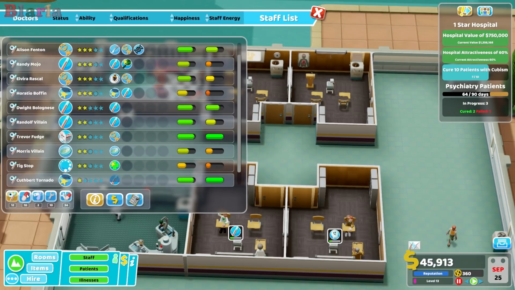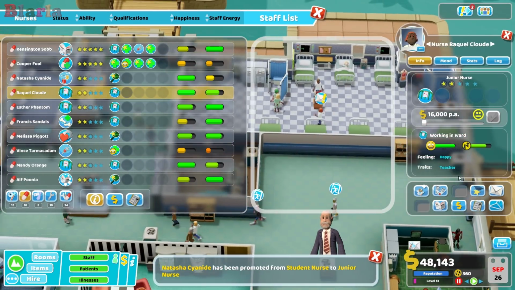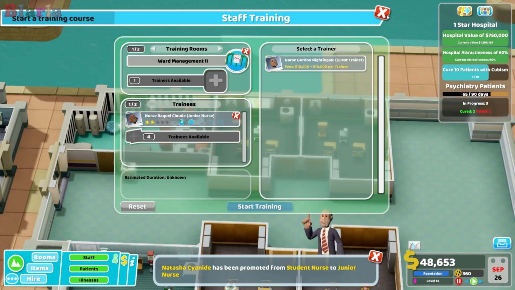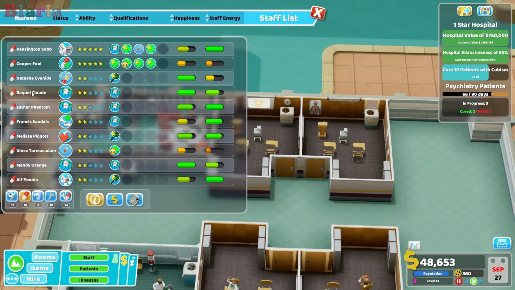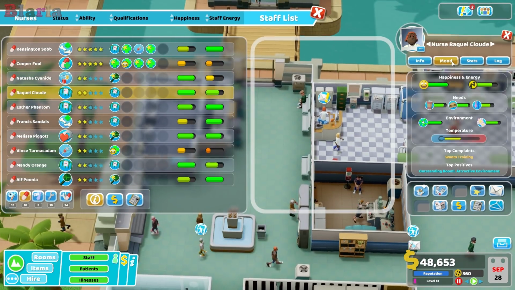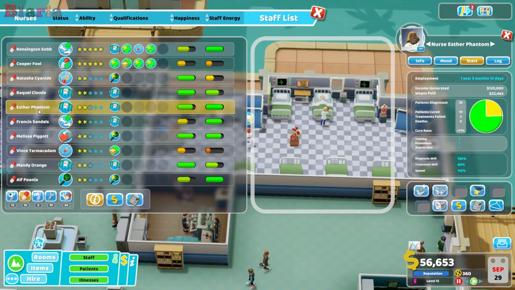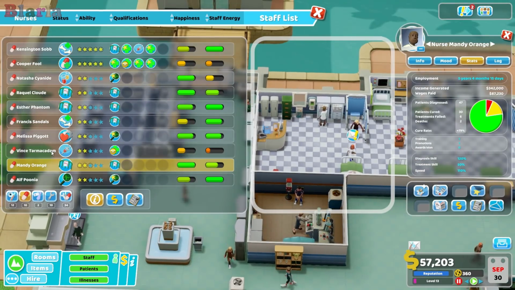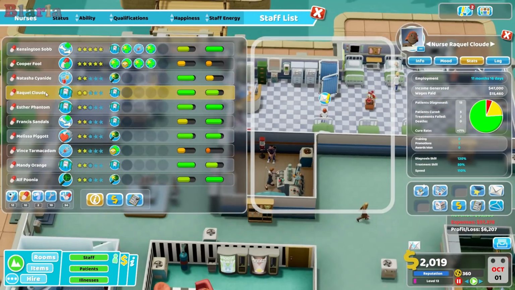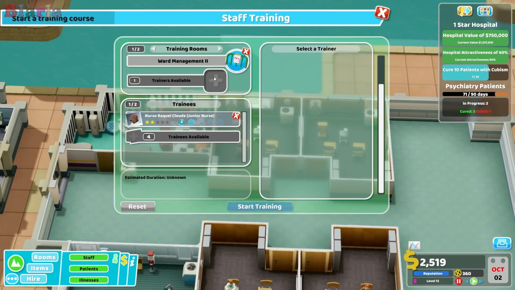So, nurses. Let's see here. Shall we get 1 nurse trained up in ward management 2? Actually, let's have a look at these nurses. Who would be good to teach the others? 110. 110. It doesn't matter, everybody. It really doesn't matter. In that case, then, we will just go with you. Train them in ward management 2.